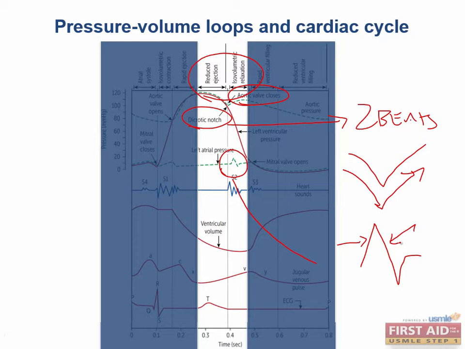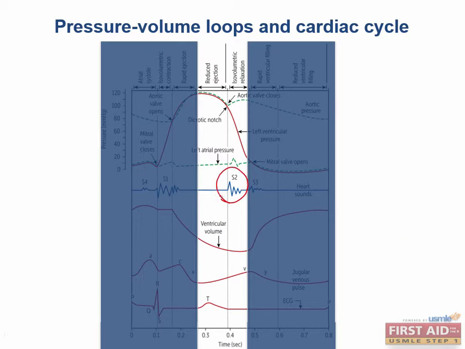blood in. We can detect the pressure changes in the left atrium because the mitral valve is closed and will move up and down into the left atrium when the changes in volume are occurring in the left ventricle. More importantly, S2 occurs during this time because it is a closure of the aortic valve and the pulmonic valve.